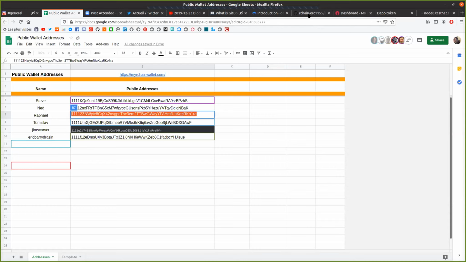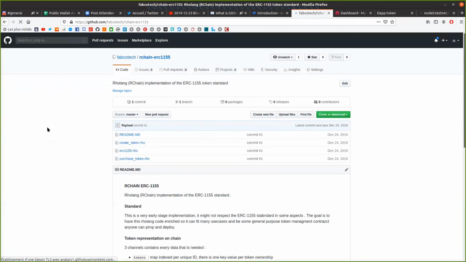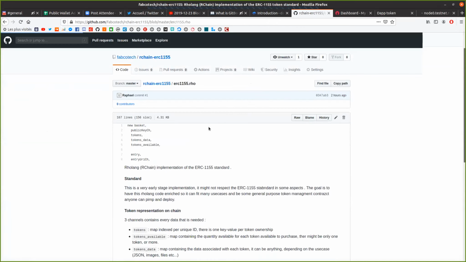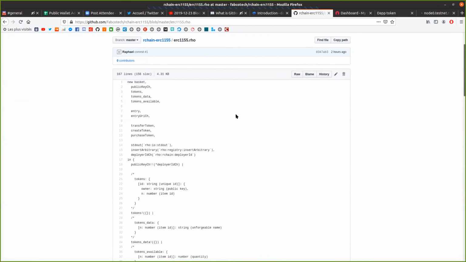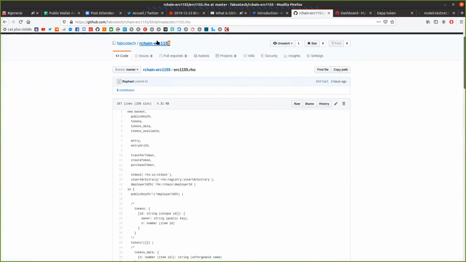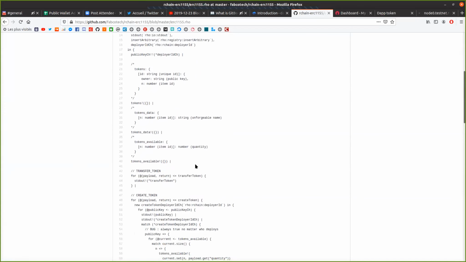I've been working on it for one or two weeks. I uploaded the repository this morning, so you might have a look at the Rholang code for it. Basically, I just read very rapidly the official standard documentation for this ERC standard on Ethereum.